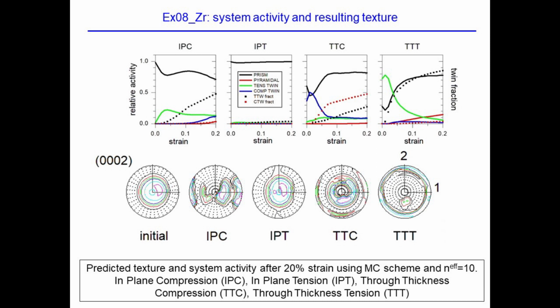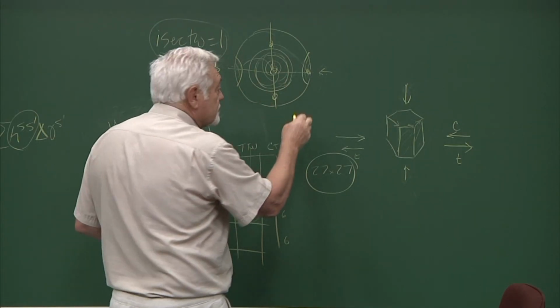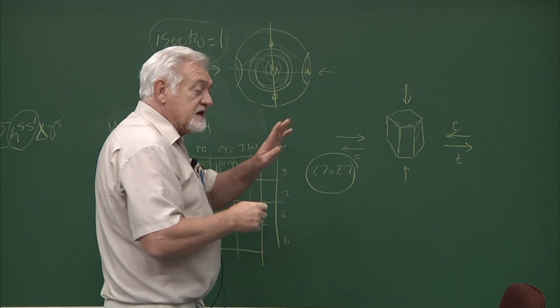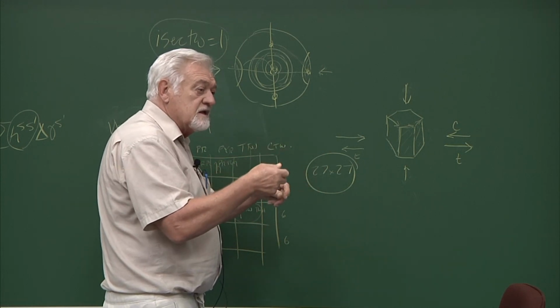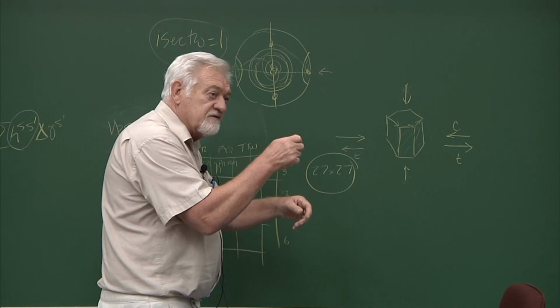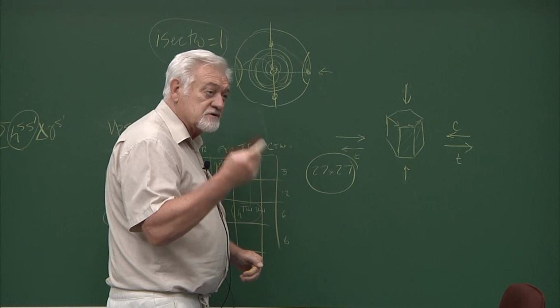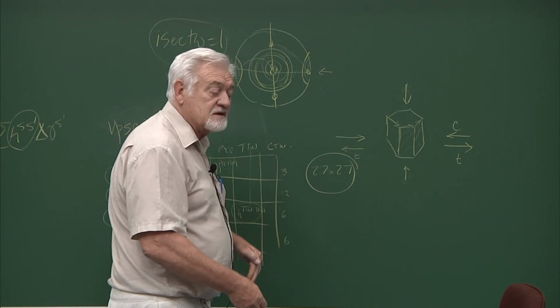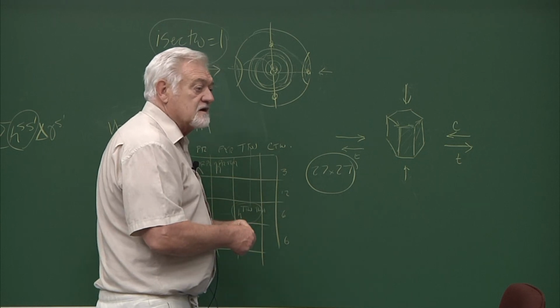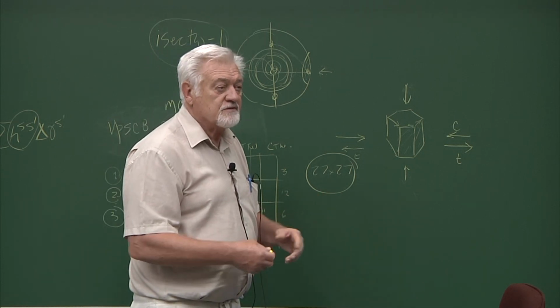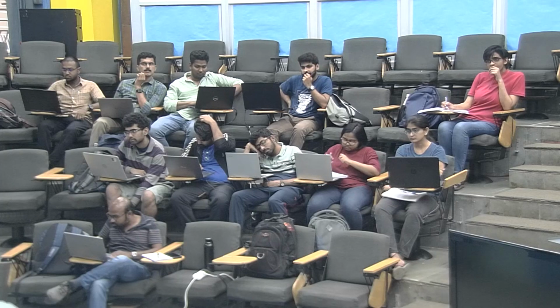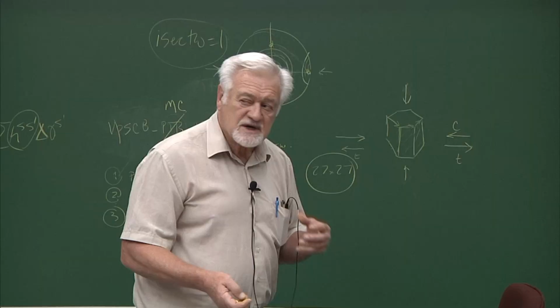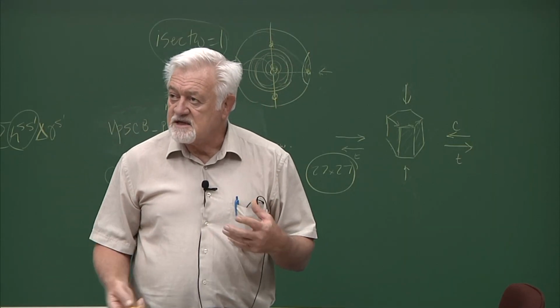As you can see, in through thickness tension, you start with a lot of tensile twinning and some prismatic slip. The reason you activate prismatic slip is that if you look at the initial texture, not all the grains are at the center. You have grains that are here, so they're inclined, and some of them are inclined far enough that the little resolved shear stress that you put on those prismatic systems is going to activate the prismatic, because the prismatic, as I showed before, is like 5 times more favorable than the other systems. So that's the explanation.